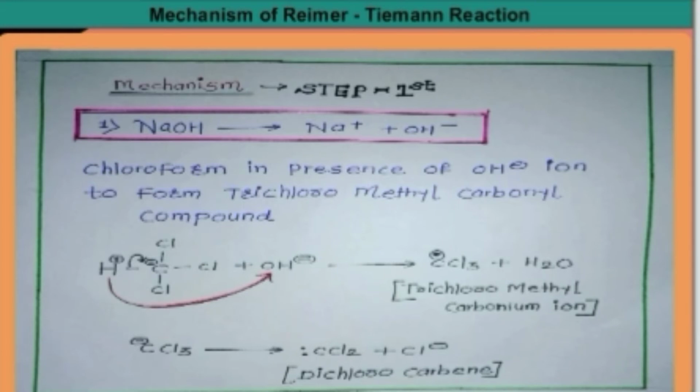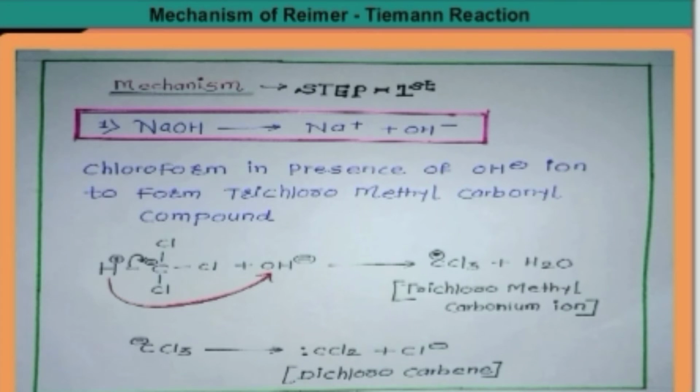Now, to satisfy the negative charge on carbon, we have to remove one Cl from the trichloromethyl carbanion. So, how will it be removed? If we shift the bond between carbon and chlorine towards chlorine, then one Cl- comes out and we get CCl2, negative, meaning dichlorocarbene is formed as an intermediate here. So we can see we get dichlorocarbene as an intermediate in the first step.